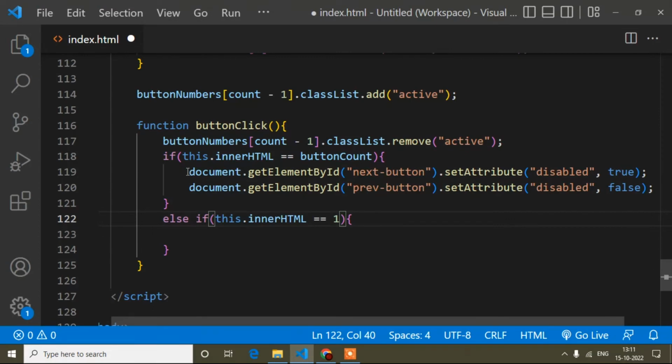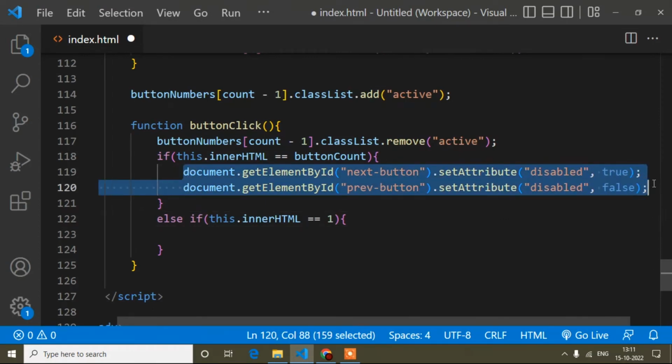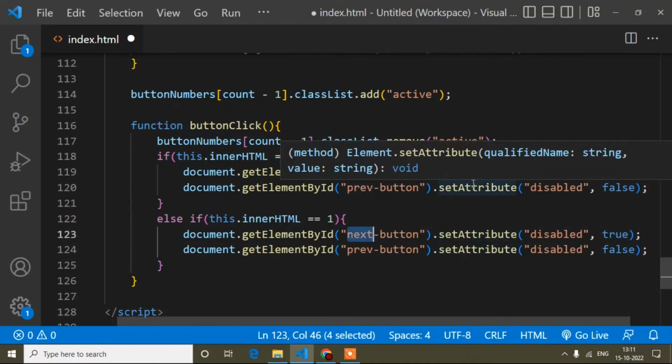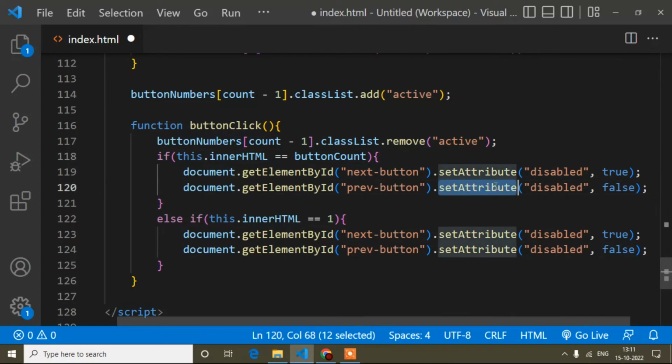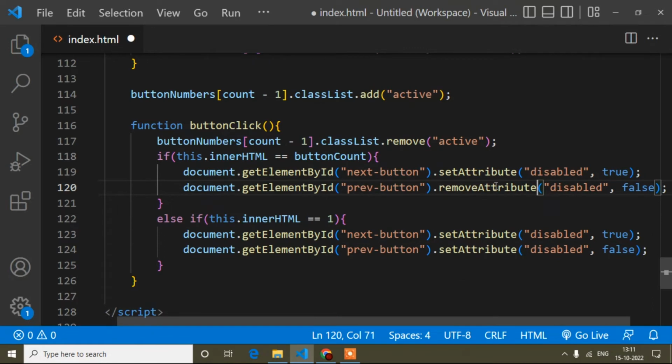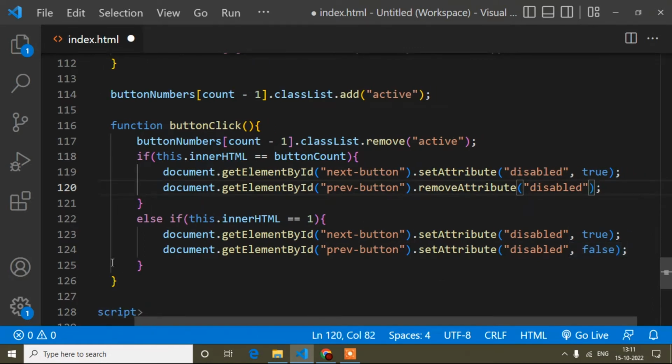So here I will copy the same thing, paste here, and here this next button should be enabled. So here I will write next button, sorry, this one not set attribute, here I have to write remove attribute, and I have to remove the disable thing.